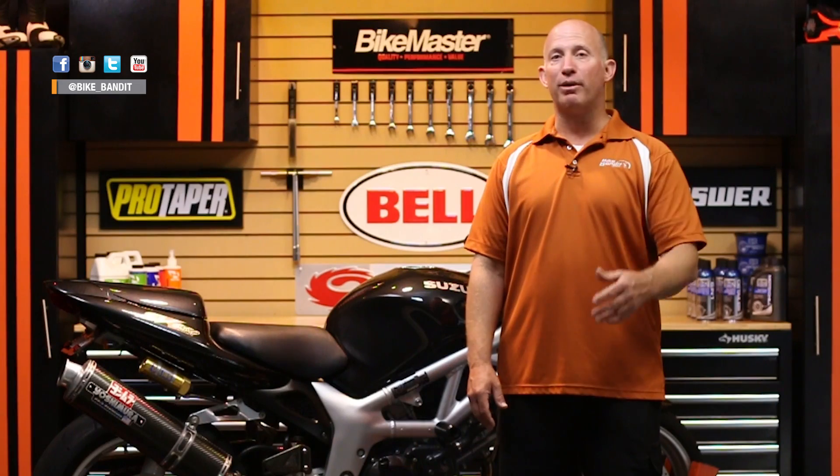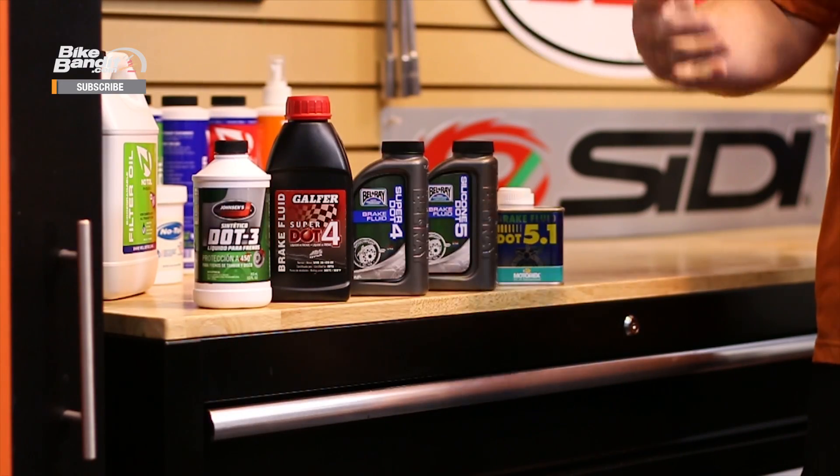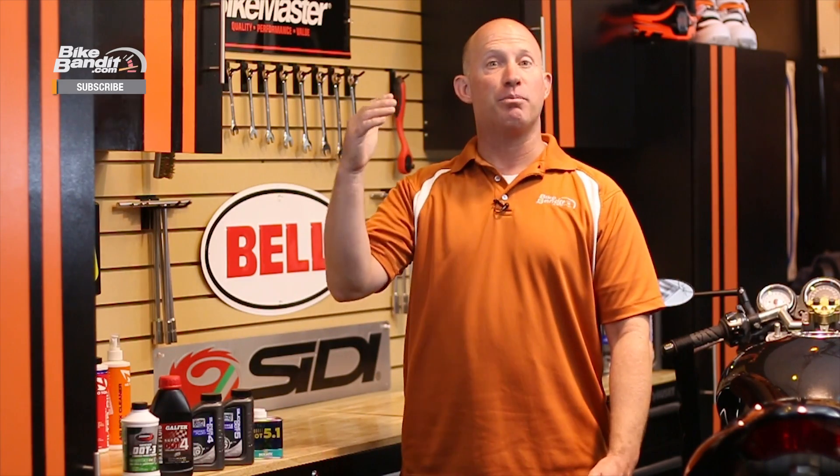Let's break down what types of brake fluids there are on the market and what makes them all different from each other. Here in the US, brake fluid is classified by the Department of Transportation — the DOT — and it has its own unique rating system. There are currently four types available: DOT 3, DOT 4, DOT 5, and DOT 5.1. The key component of brake fluid is a high boiling point, and the difference between each of these types is what that boiling point actually is. Generally speaking, the higher the number, the higher the boiling point, and the better that brake fluid will perform under hard use.